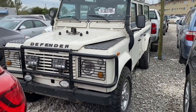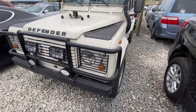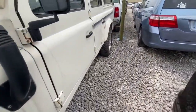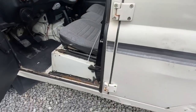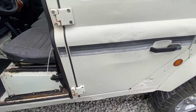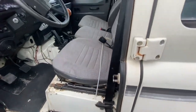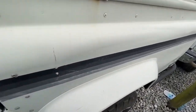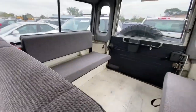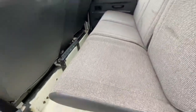Next on my list is — in the words of Doug DeMuro — the Land Rover Defender. These things go for a ton of money. This one has 133,165 miles on it. Just so you know, these are not luxury vehicles. You can fit one, two, three up front, probably another three in the back if you're skinny, and then they have these weird bent seats in the rear that go all the way in the back, and a little storage area back there. It was a nifty truck for its time for sure.